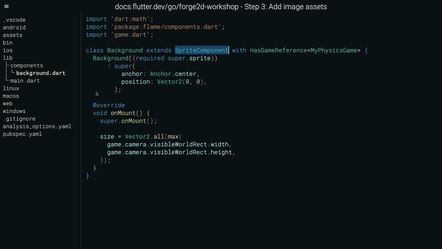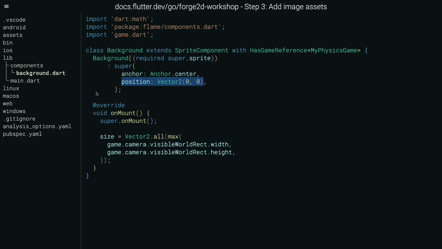So we're creating a class called background that extends sprite component. Sprites should sound familiar given the fact we're just talking about sprite sheets. But let's talk about components. For us, this component means we have the ability to have sort of callbacks from the runtime. In this case, we're going to use onMount. And that will be really useful because we want to size the thing. And sprite is effectively an image of some sort. These ones are going to be our background. So we're going to say this is a dependency. We're going to wire that straight through. We're going to take a handle on it right in the center of it. So anchor.center.